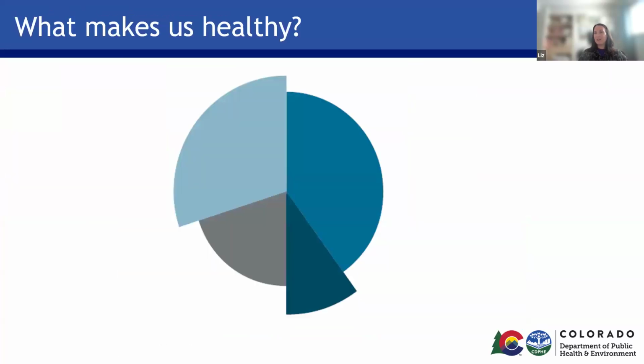So I have a question for the audience, and if you'd like to participate, I would encourage you to just drop things in the chat. I always think this is a really interesting thing for people to think about. It's just this question of what makes us healthy. This is a pie chart, so I'm curious what people think are like the biggest portions of the pie and the smallest portions of the pie. Obviously, there's more than one thing here. So if you'd like to participate, just start dropping some stuff in the chat, which I don't actually know if I can see the chat with all my screens that are open.